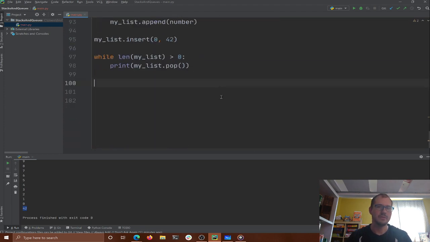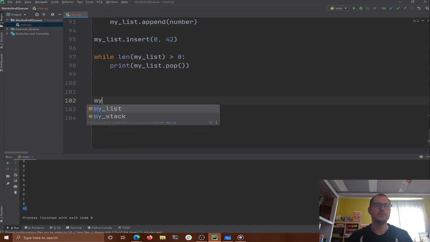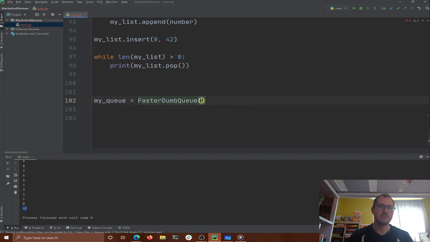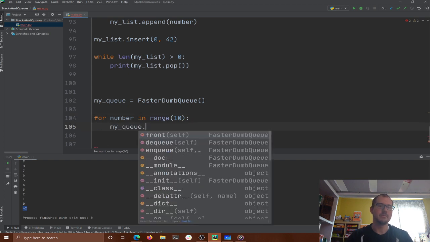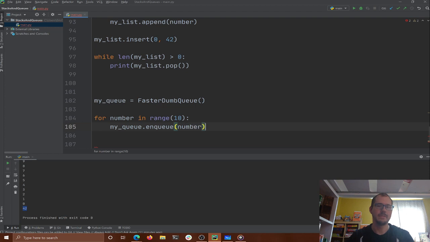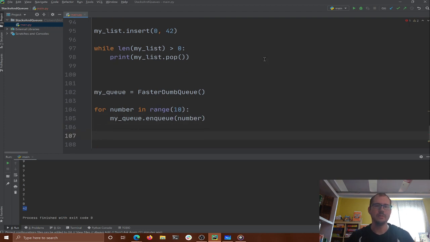Okay, so let's see if we can use it. So we did all these things here. Let's do some more. So we'll say my Q equals a Q. Let's do the faster dumb Q. And then for n in range, let's go 10 items again. Let's take my q dot, and we're going to nq the number. And this one should also have a length, right?